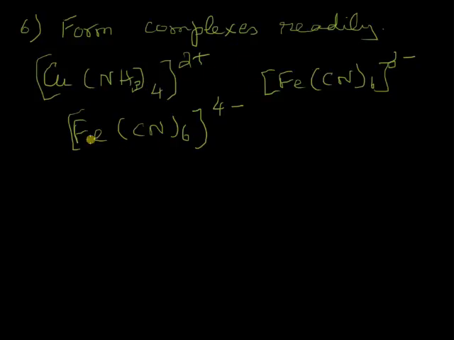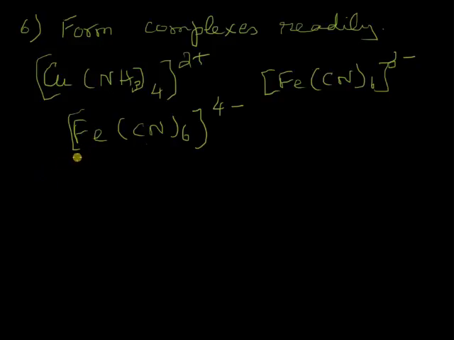In these complexes you find transition metals. You may be knowing that a complex is one in which the central metal ion, that is the copper here, iron here, is surrounded by a large number of negatively charged ions like CN- or neutral molecules like NH3, which donate electron pairs that are accommodated in the vacant d orbitals of the metal ions.